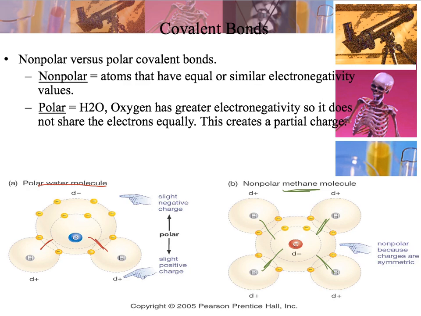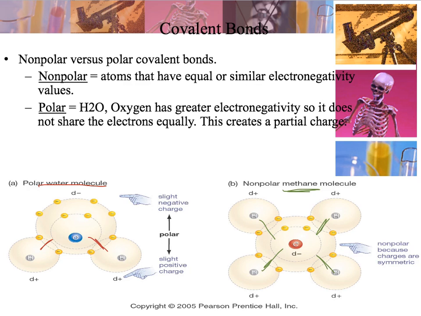But if you remember that term electronegativity that we had discussed earlier and you were supposed to look up as part of your homework assignment, when you have atoms that have equal or similar electronegativity values, we call those nonpolar. And that means that they are sharing those electrons nicely within each other. But there are some situations, especially when they're on opposite sides of the periodic table, where we see they have big discrepancies in their electronegativity. Oxygen is one of them. Oxygen is very greedy and would love to take 2 electrons from any other atom so that it can be complete, it can meet octet. Fluorine is even worse. As we get closer to those noble gases, that group 7 only needs 1 electron, so they're highly electronegative. Of course, oxygen is in group 6, so it's not as electronegative as fluorine, but it is much more electronegative than hydrogen.